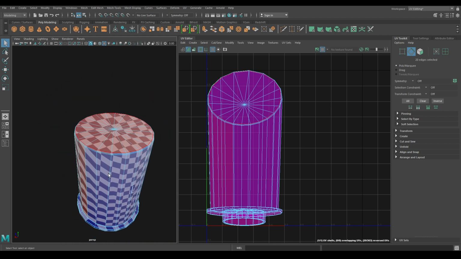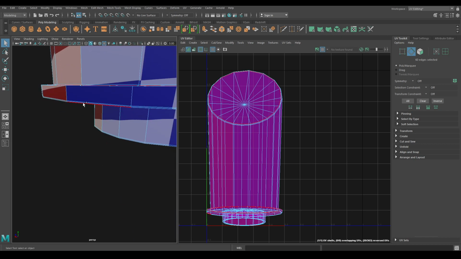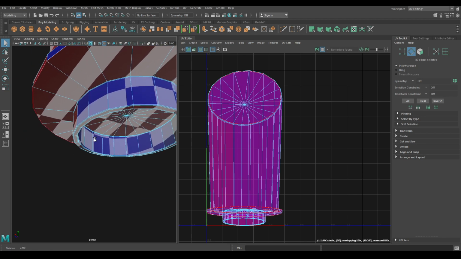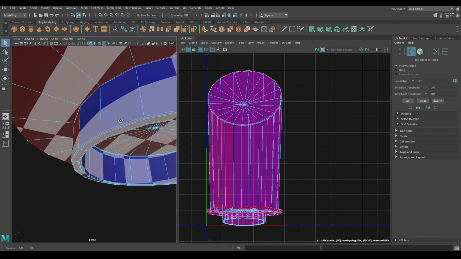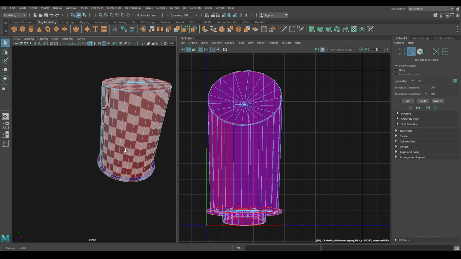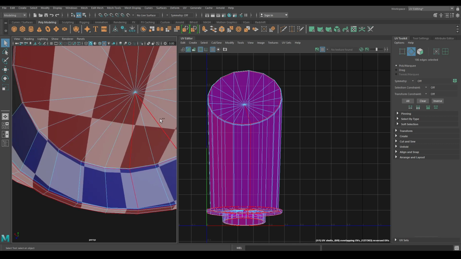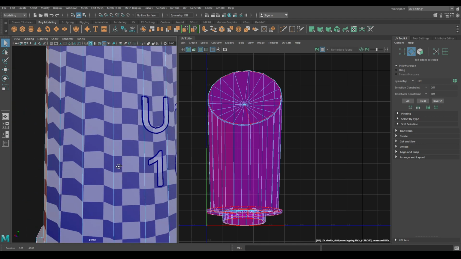Make some seams, so select this edge, and this one, then this one and this edge. Deselect this edge and the edge on the top.